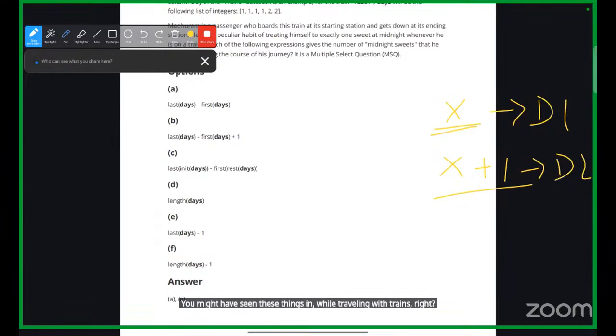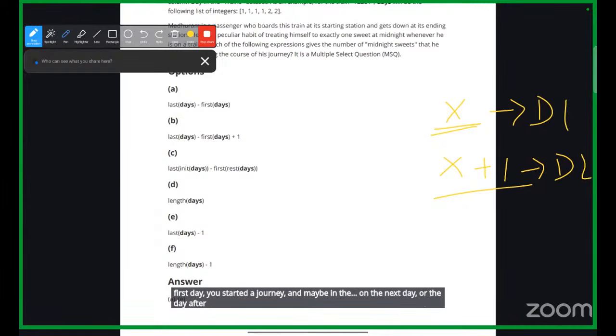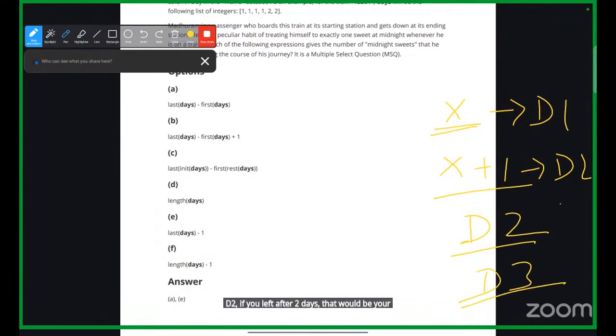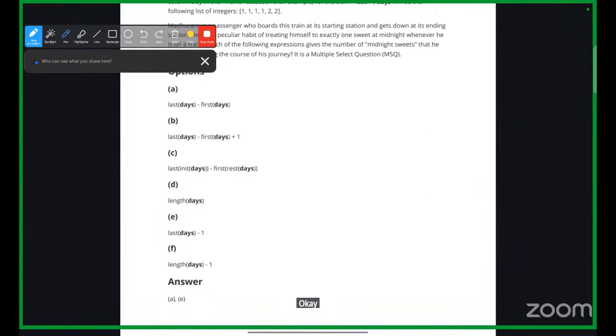On the first day you started the journey, and maybe on the next day or the day after you left the train. So if you left the train after one day, that will be your D2. If you left after 2 days, that will be your D3. Okay. So option A is correct.